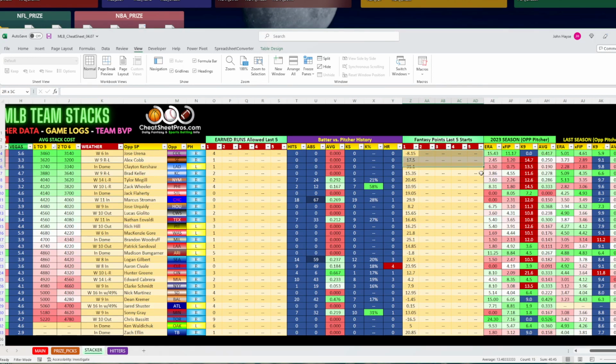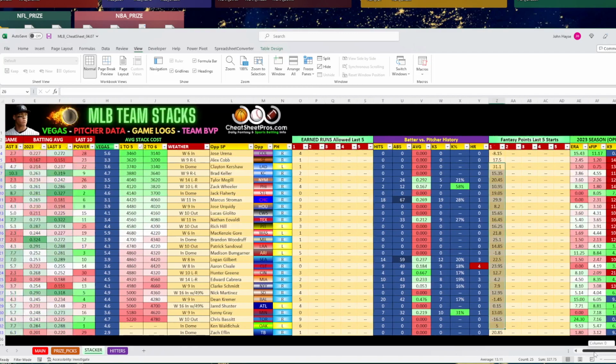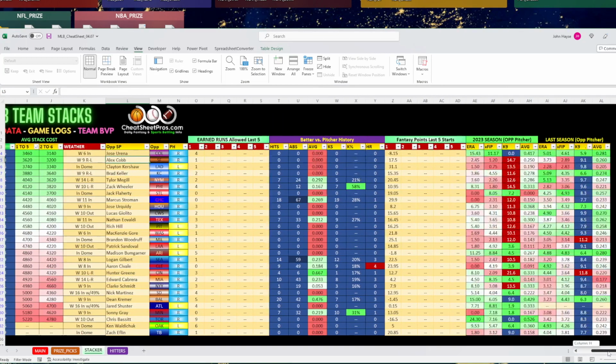And then over here, if you want to look at fantasy points, if that makes more sense to you, you can see what they've scored fantasy-wise. This also helps if you're looking at pitchers, because if you see a pitcher that's doing good against a team like the Royals, who are scoring 1.3 runs per game over the last 3 and batting .151, you know, maybe you want to come over here and play some Alex Cobb in DFS or look at some player props.